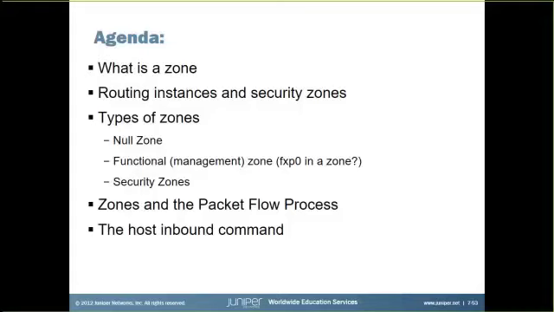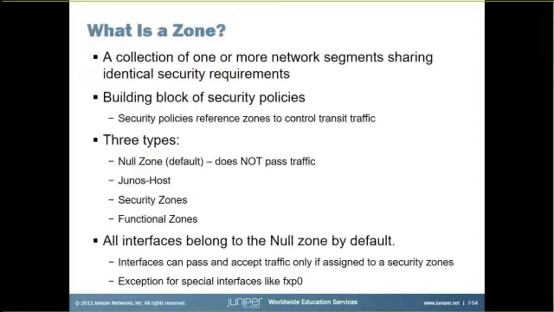So a zone is a collection of one or more network segments which are going to have identical security requirements. So what you're doing is grouping together interfaces that will be treated the same way in terms of security. Maybe interfaces connected to a group of users who are going to have access policies that are the same. They will be accessing the same resources in the network, for example. These are interfaces that will have the same policies in terms of how to access the SRX itself, and so on.